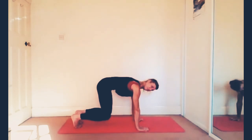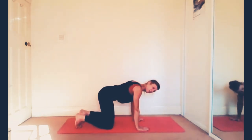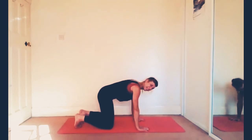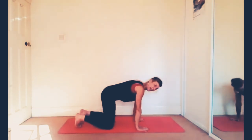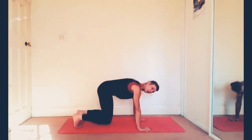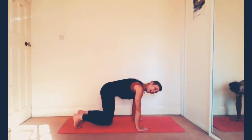Breathe out as you lift. Breathe in, drop. Let's do two more, a little bit faster, breathe out. Breathe in. Can we lift and stay up? You've got two choices. You can stay with your knees down and do this movement, child's pose and then back onto the floor. Or you can try and do it with your shins hovering above the floor. That's where the core work comes in. So your shins are always hovering an inch.